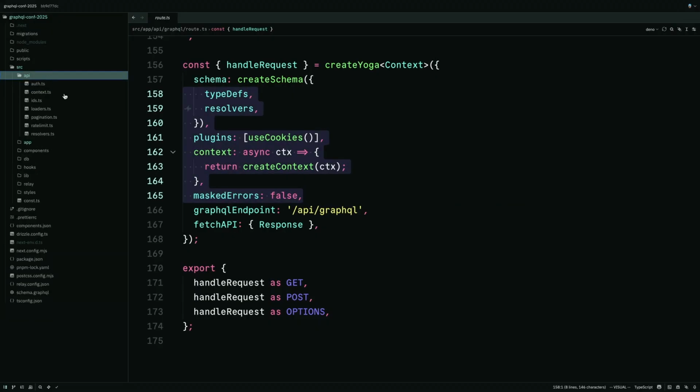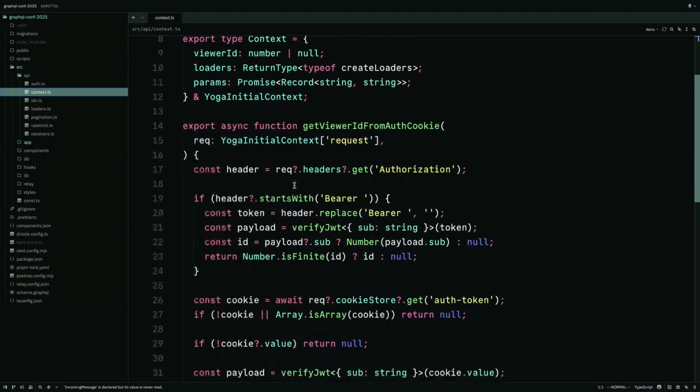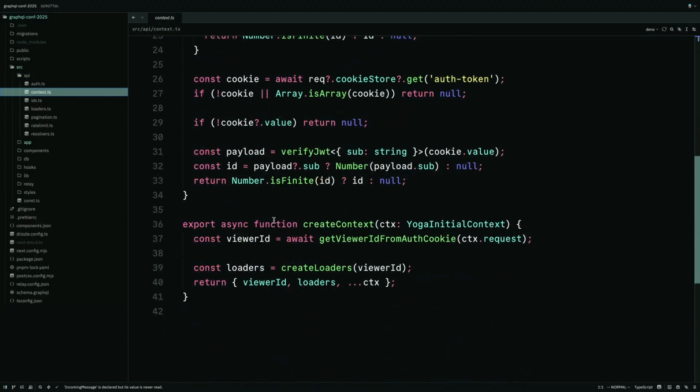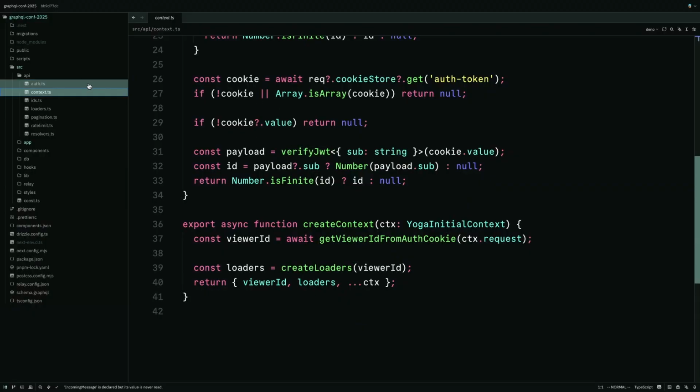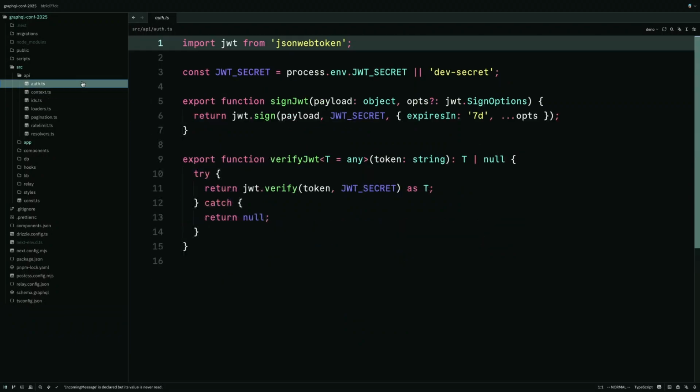If you go into the API directory, it's broken up into different things. So we have the context. Context does the auth thing. We're looking at the cookies coming in. It extracts the token from the cookie, verifies if it's valid, and then it injects the authenticated user within the GraphQL context, which comes quite handy if you have multiple things going on, because you don't want to run verify multiple times. You can just verify it once, and then the user is authenticated.